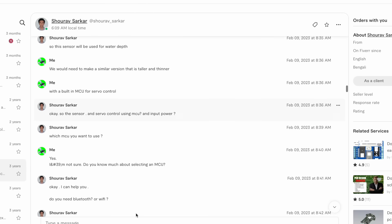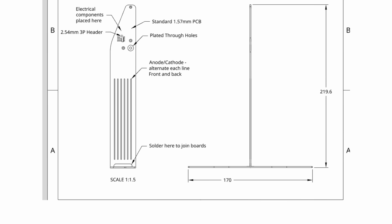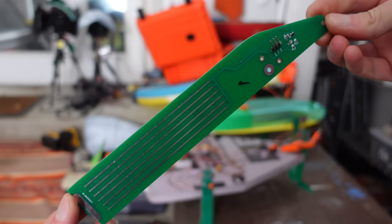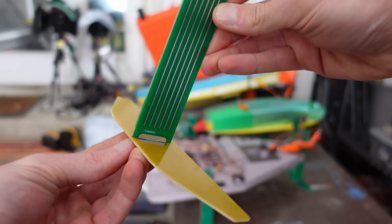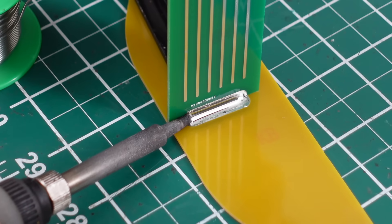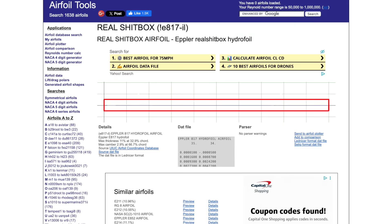So I hired a random freelancer to basically just copy this random liquid level sensor schematic that I found onto this board outline that I designed. Then I ordered the PCB assemblies from PCBWay, and a couple weeks later they showed up. I also ordered this wing-shaped PCB which is basically just a blank PCB with solder pads around a slot in the middle. This allows us to solder it onto the bottom of the mast PCB. It's the actual hydrofoil wing that will be creating lift. Don't mind the fact that it doesn't actually have an airfoil or hydrofoil profile.